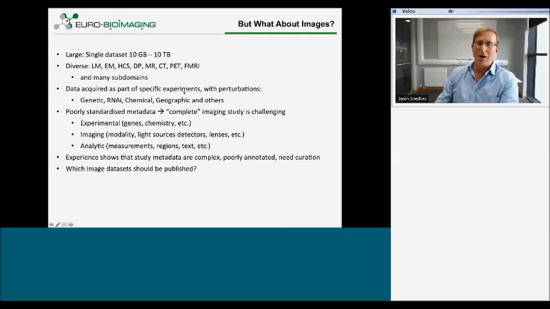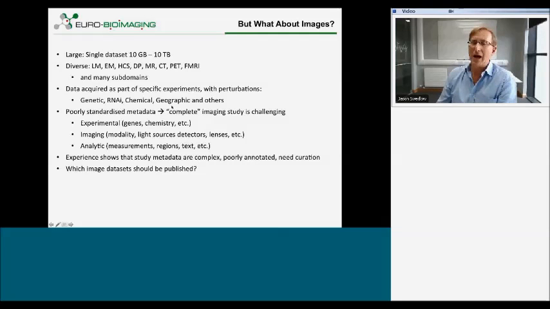Any of the data are acquired as part of a specific experiment. So in imaging, we don't yet have, for example, a comprehensive collection of all data. There are a few examples of that, both in biological and medical imaging. But just as an example, I'm going to show you some data sets today that are combining genetic and RNAi and chemical and geographic perturbations or sampling. And there are many, many others, obviously, across diseases, populations, et cetera.